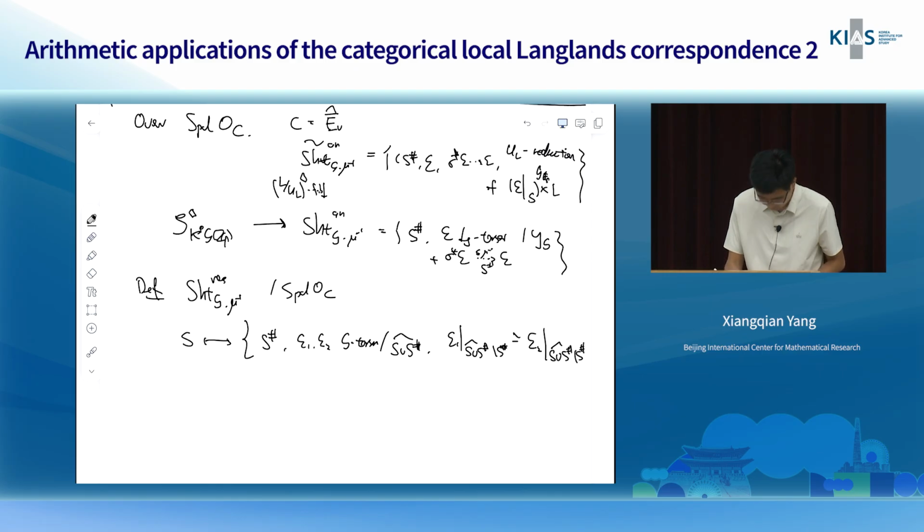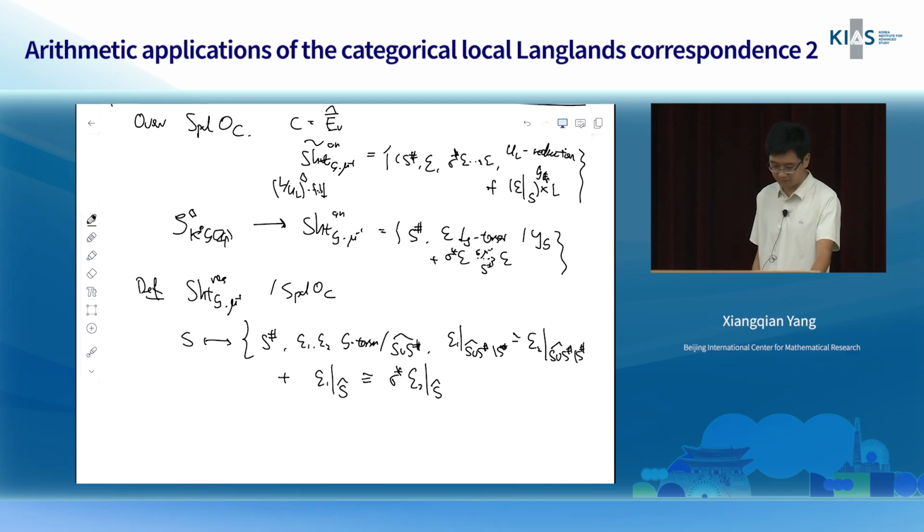So this is really, if I just put things here, just the Beilinson-Drinfeld Hecke stack. But we can add data so that E1, if we restrict to the completion of S, is isomorphic to the pullback of E2 restricted to S sharp.